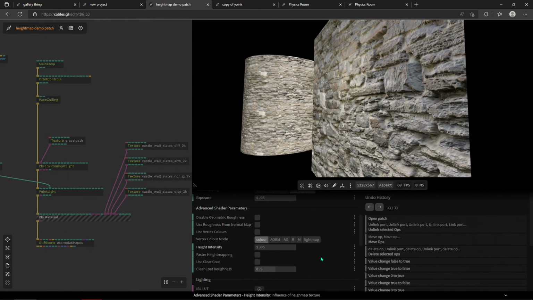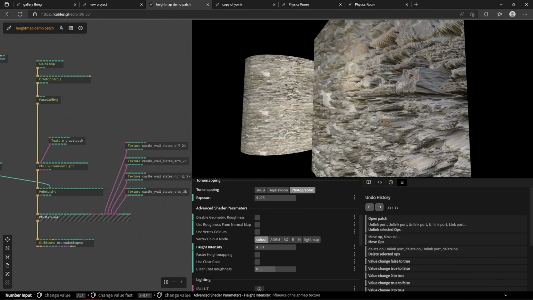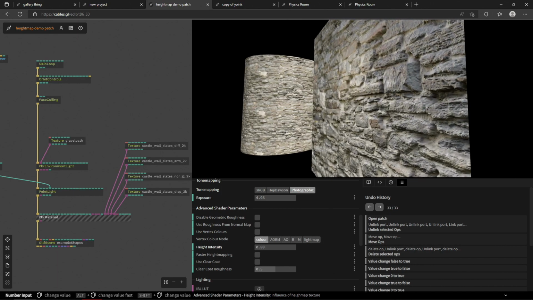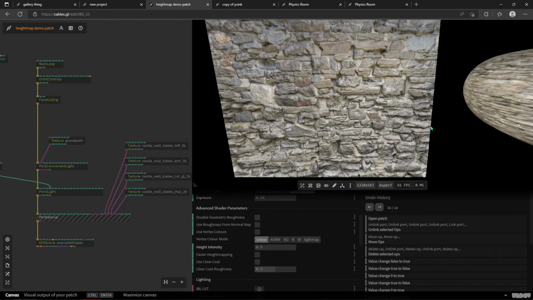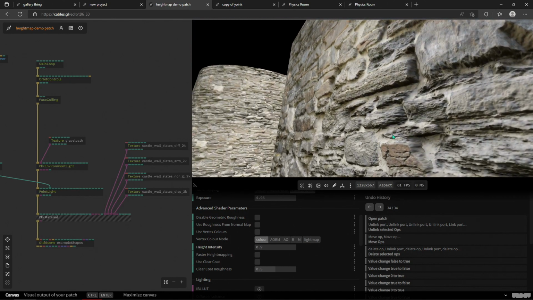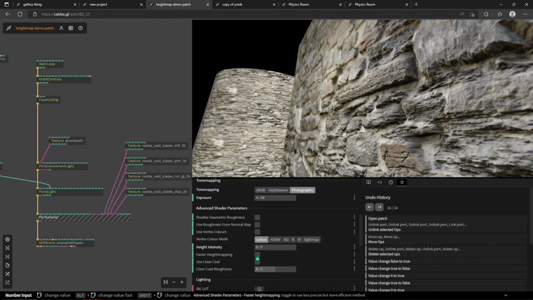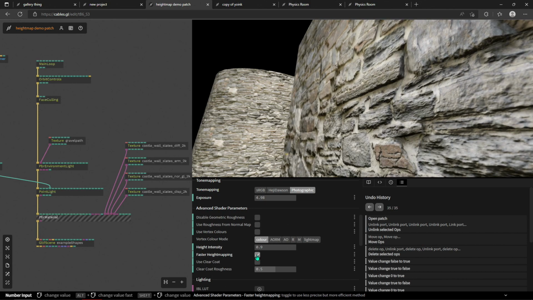So what I do by default is do it per pixel, because this results in a lot more accurate result with stuff like planes that are bigger than the camera. If you zoom in a little bit and change to faster height mapping, you see the difference. Right now this is calculating it per fragment, or per pixel on screen space. If you enable faster height mapping, you see the look changes. The look changes for this one, yes. But not for the background.